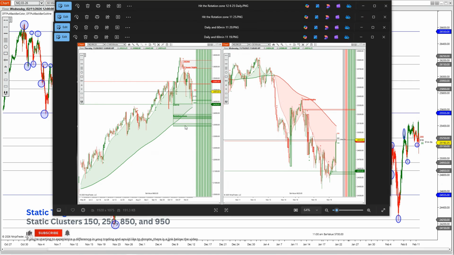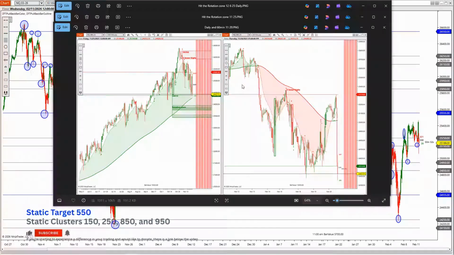Now I drew this zone. These are rotation zones based on that static approach, based on this hourly static approach. I did the daily for that video, and these are those zones for that. So we're coming down, and as you can see, there's that hourly. Of course, they came down here and popped up as if they were going to go up, but they hadn't got to the zone yet.